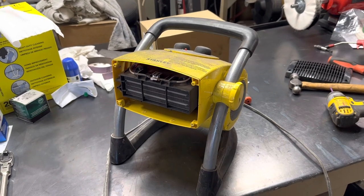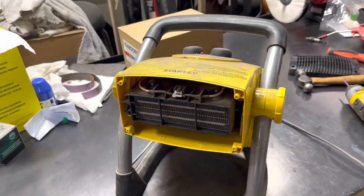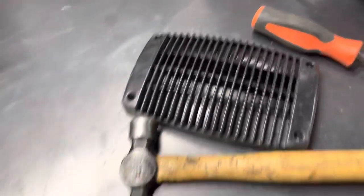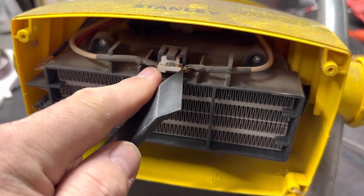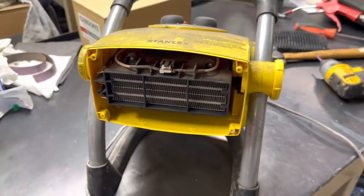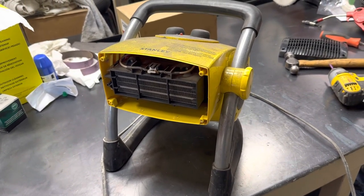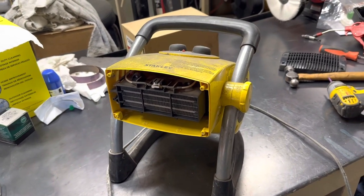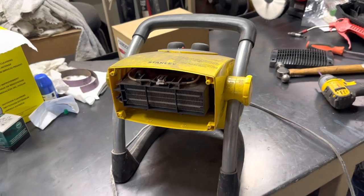There's a little contact right in the front of it here, right behind this guard. On that contact, I believe I had some dust or something built up underneath it. I blow this one out with compressed air periodically to get the dust out, and I believe some dust got up underneath there. I pulled the contact down, wiped it out, blew it out some more, plugged it in, and it ran for a good hour or so with no issues.